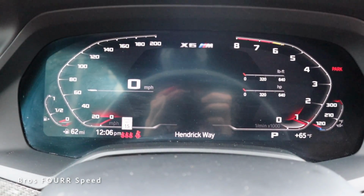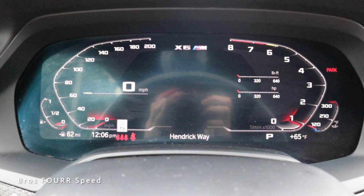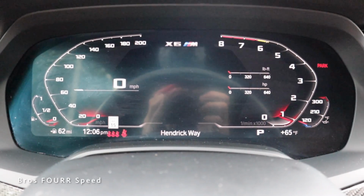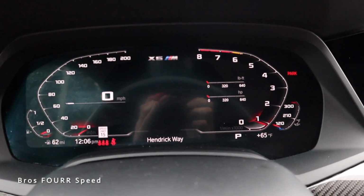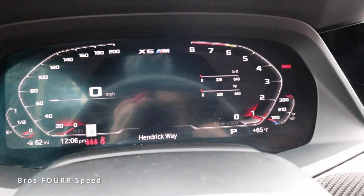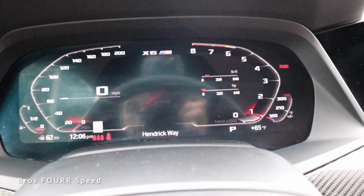And looking at this gauge cluster, over on the left side is the fuel gauge and the miles per hour. On the right side is the tach and the engine temperature. And then you can also go through a lot more information within that tach using the button on the top of the turn signal stalk. So currently it's showing live readouts for horsepower and torque. If I give the vehicle some gas, you can see those adjust as needed.